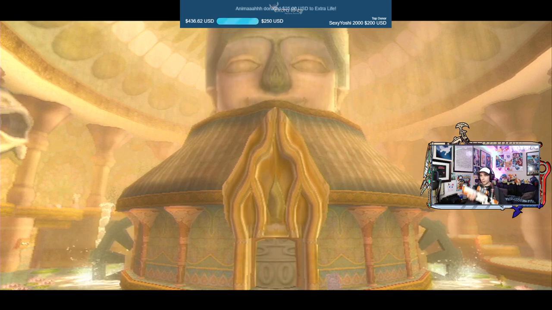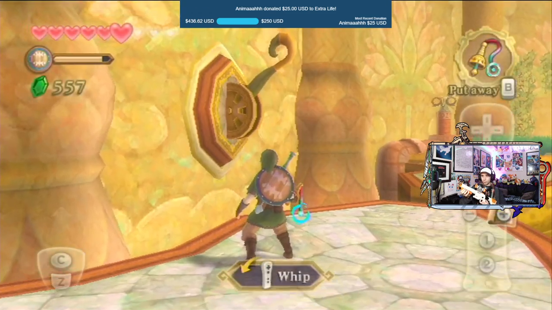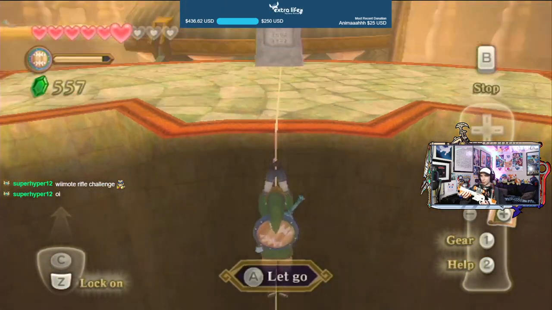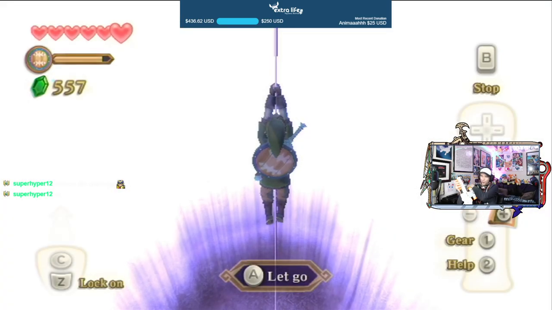I remember these things. Oh, it makes sense. Neat. So now we should be able to descend down this way. Hello, hello, Super Hyper. How's it going today? So we should just be able to... Whee! To the Batcave. How's it going?